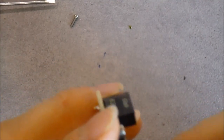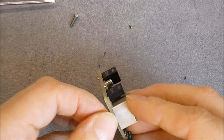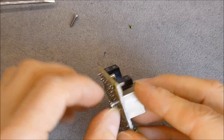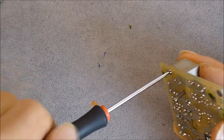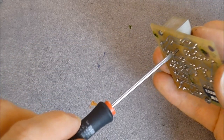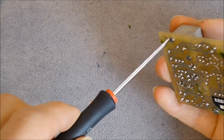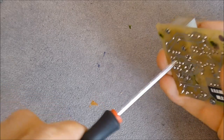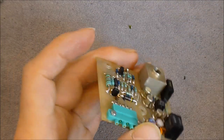Interesting. I never opened this before, so I am discovering the stuff. Okay, let me reassemble this quickly. So it is probably a high precision sensor. As you can see, it is shielded, double shielded even, with this cute little connector here. Okay, so I will put this back in place.